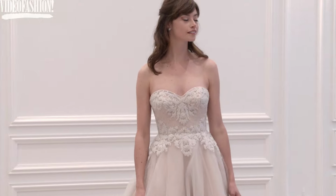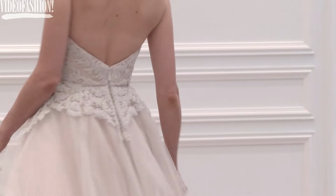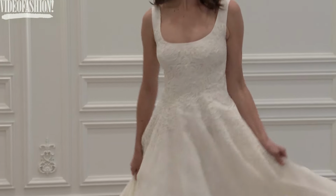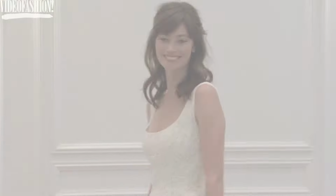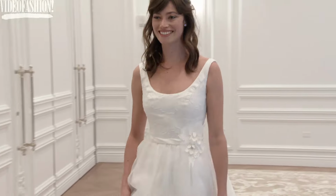Some of the dresses remind me of the 50s ball gowns, which I always loved. I remember them growing up quite well. And a few have a vintage feeling, a Downton Abbey feeling. But I think you'll feel classic and timeless, whether it's the vintage look or a more contemporary shape. It's still that refined statement.